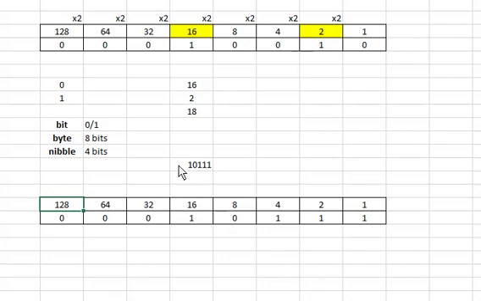So this number here, 10111, would be 16 plus 4, 2 and 1. So that would give you the answer of 23, because 16 plus 4 is 20, plus 2 and 1 is 23. And so that is how you convert from binary to decimal. So complete part 1 of the worksheet, and then we'll go through 1 or 2 of the answers. Not many, because I think you'll do this quite easily. So pause the video now and go through it.